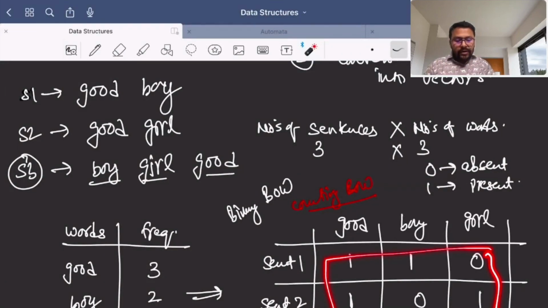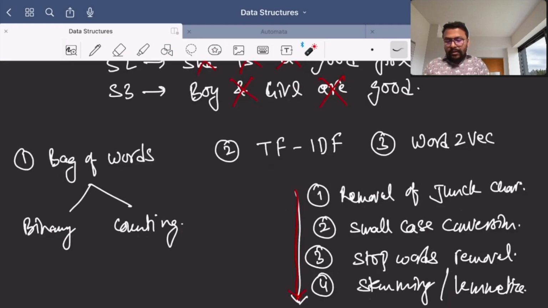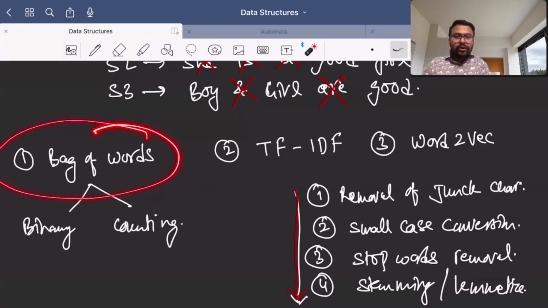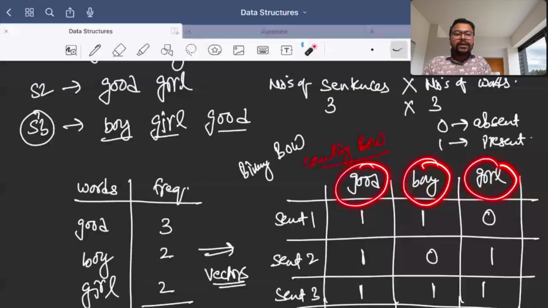And this bag of words matrix can be given as an input to our machine learning model, and then we can do our predictions. Very simple algorithm. That's why I told you the problem with this algorithm is it loses the semantics. Here we don't know whether this girl, good, boy are related in some way. We don't know in which sentence they are related, although we can find by using this, but the semantic is lost because the occurrence of each word is lost.